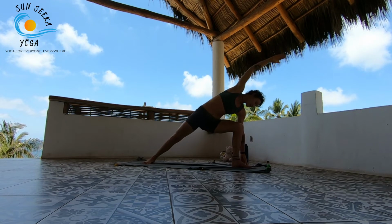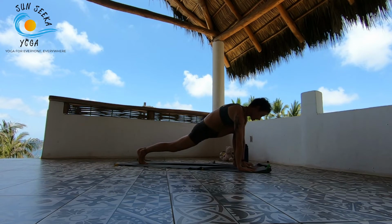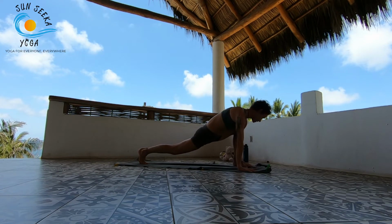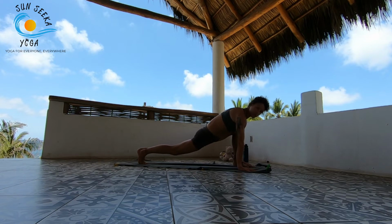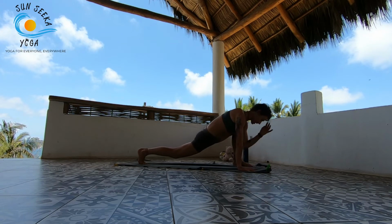And then looking down towards the floor, start to come onto the back toes, both hands to the inside of that left foot as you walk it over to the left. And then come into your lizard lunge. Maybe a block, maybe the back knee lowers. For this variation, we're just going to keep the toes facing forward. We'll come into the hip opener in a bit.